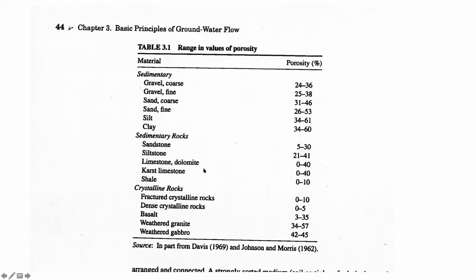All right, so now if we take that sediment and we undergo diagenesis, we're going to compact it, we're going to cement it. So we would expect it to be higher or lower than 30%. Lower, right? So let's look at the ranges. For sandstone, between 5 and 30%. I've never measured a sandstone at 30%. Siltstones between 20 and 40. Again, that's really high. That's crazy.